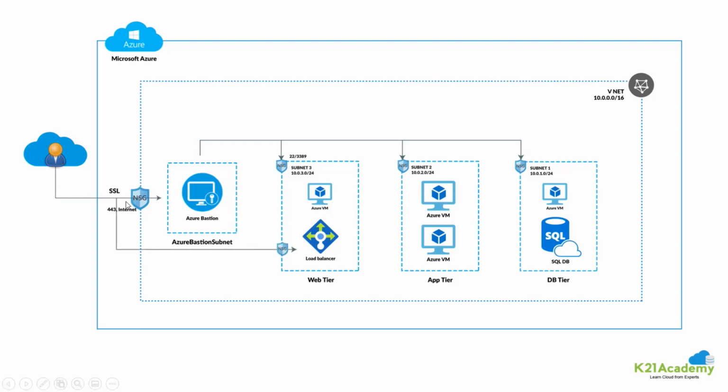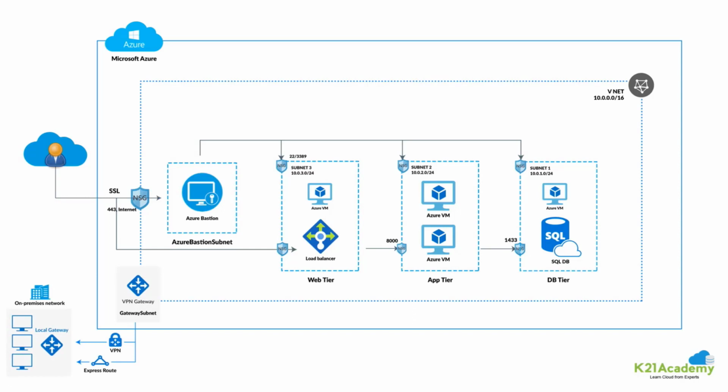Then once you have deployed applications, you allow port number 443 for your public users to hit the load balancer. From the load balancer, you allow connection, but only from the web tier, to port number 8000 where my application is running. You can further connect from that application tier to the database using database port number 1433, or if you're using an Oracle database, maybe 1521. This is all on cloud, but you also want to connect to the on-premise network that you see on the left-hand side here.